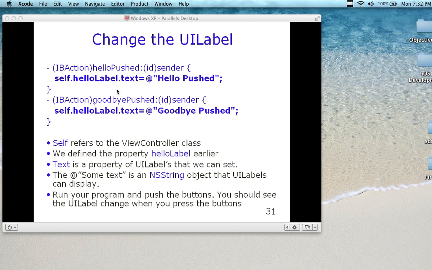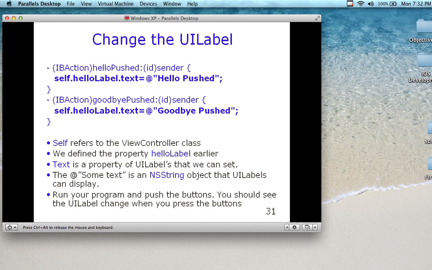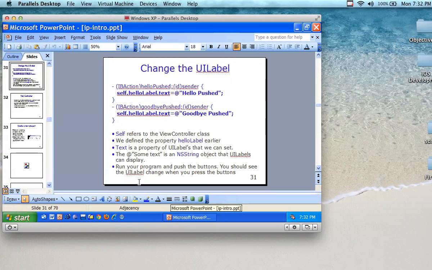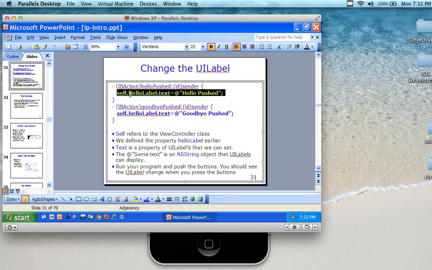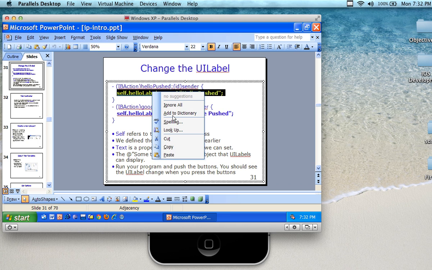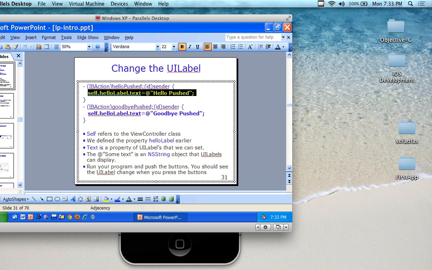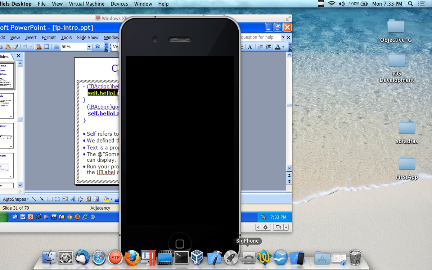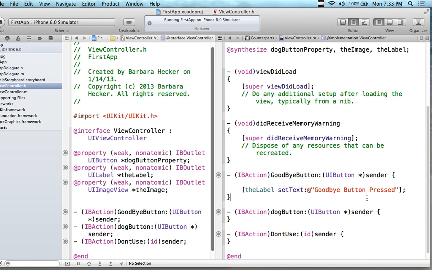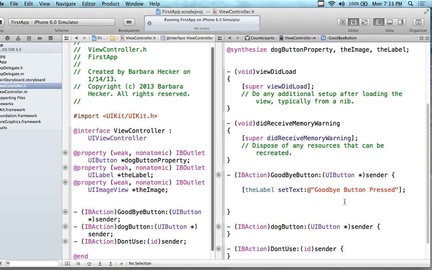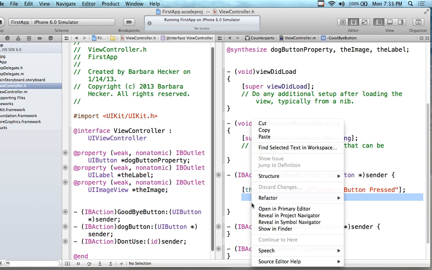Let's see real quick. And while it's doing that, I'm going to cut and paste this here because I don't want to type it. Cut. Copy. While that's coming up, I'm going to paste in here this non-standard Objective-C way, or C++ hybrid kind of way of doing it.